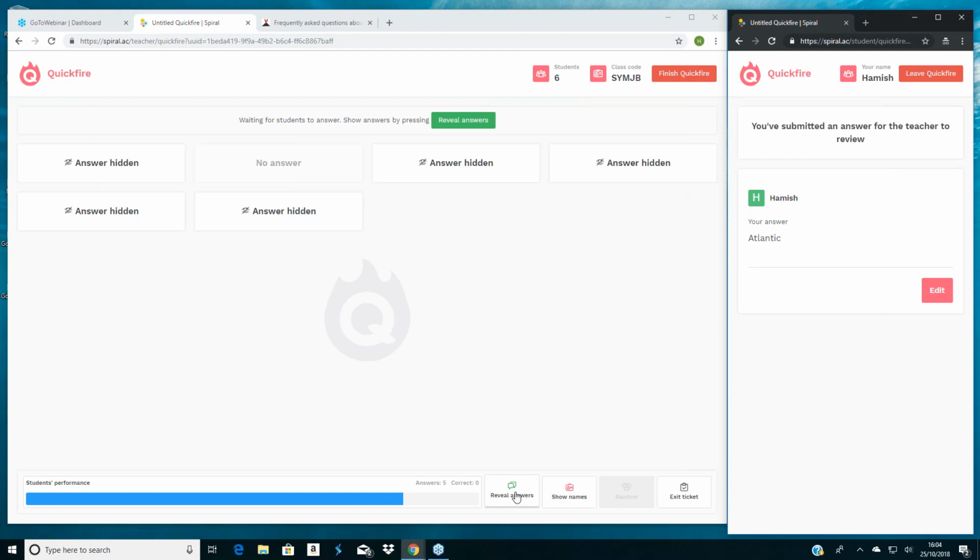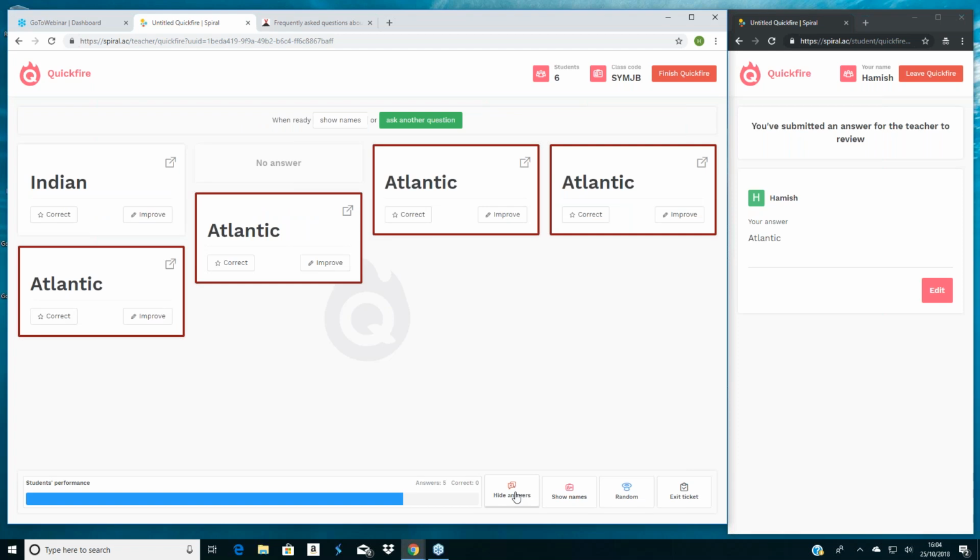So let's reveal the answers. You can quickly see the same answers by border color. We hope when you are getting more than 30 answers from students, this will enable you to quickly spot any misconceptions or differences of opinion. We have still kept the anonymous feature so students feel safe in answering.